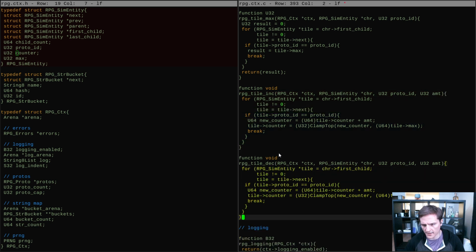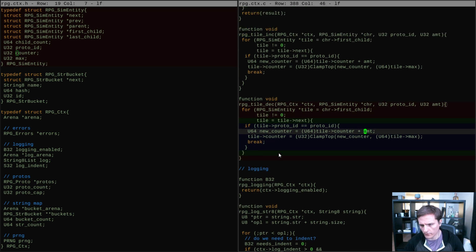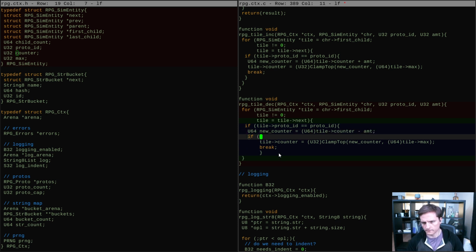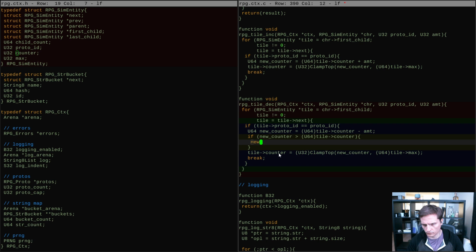Same thing again for decrement, except this time we want to be careful if we subtract and it goes below 0. Then that actually means we bottomed out at 0.